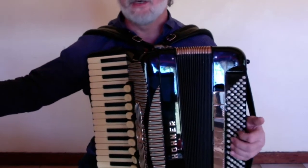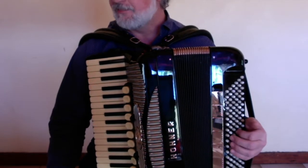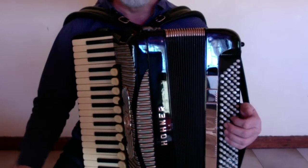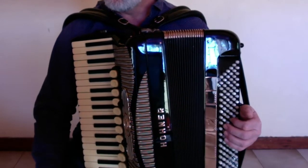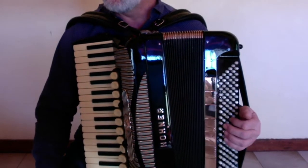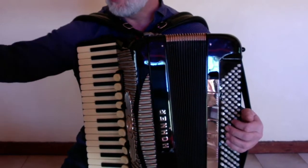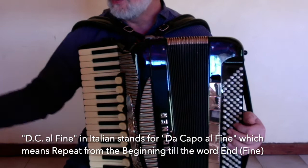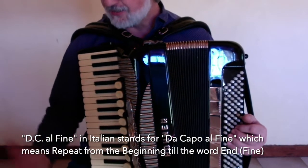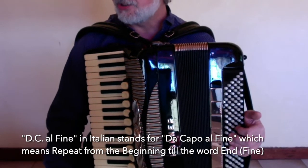So this is the whole song in a little bit slower tempo than what is recommended by the composer. I also want to explain for those of you who got the book: there is a one-page song and there is a da capo al fine, which means I went to the end of the page and started back to the beginning until I reached the point where it says fine, which in Italian means ending.